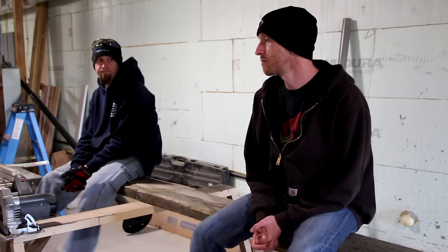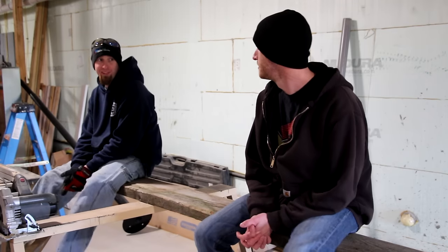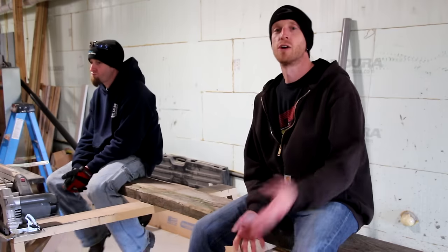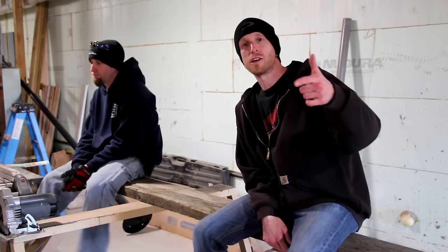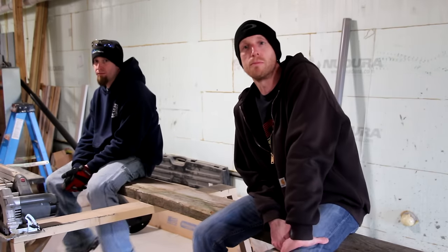Usually I stand in front of the camera for a minute or two kind of zoning out — only this time I've got somebody else to talk to. So in order to build this bench, the first thing we're going to start with is a bunch of barn boards that were salvaged from my grandpa's barn in Pennsylvania.